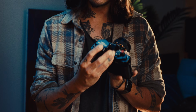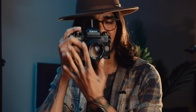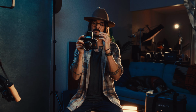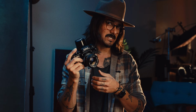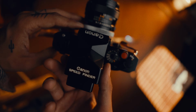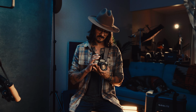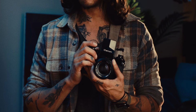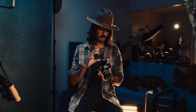Let's go over the Canon Speed Finder. That's what this thing is called. Two modes you can shoot with this. Standard mode. I really like that it's lifted up because I've got a big nose, it can clear, it's not pressed up on there, and it just gives you more space. And also the viewfinder is huge, so when I'm wearing my prescriptions, I don't have to peek in there as hard. On top of that, if you see, it swivels. How sick is that? Now I can still use the top-down viewfinder mode. Compared to the Canon AE1s and A1s, this was considered the professional one, so overall everything's a little bit tighter on it, even the shutter. Just everything about it is a little more tight, a little bit more robust.